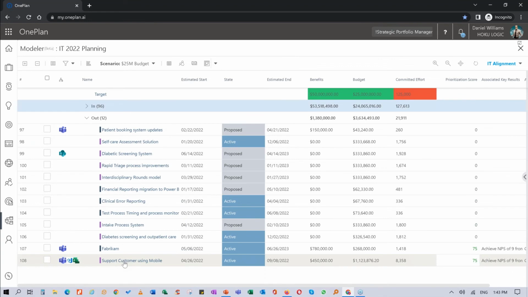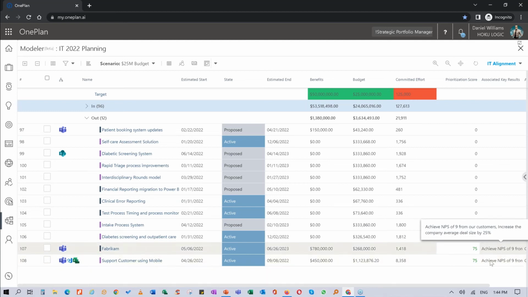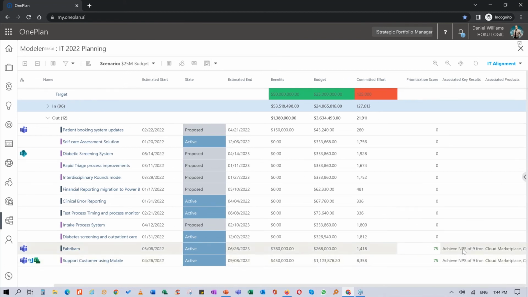And we notice here that we have two that are out, which we might want to see if we can obtain some funding for, because they're actually impacting the key results that we were looking at initially on NPS, which is improving your Net Promoter Score.